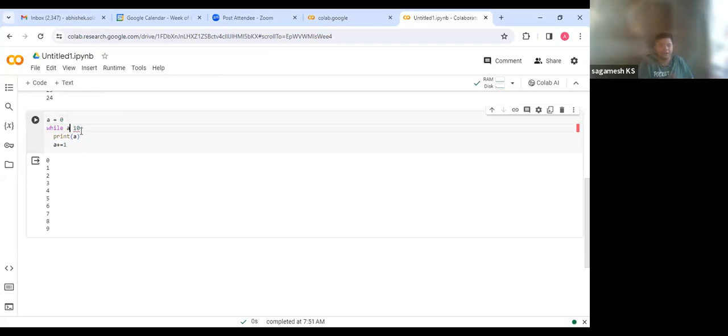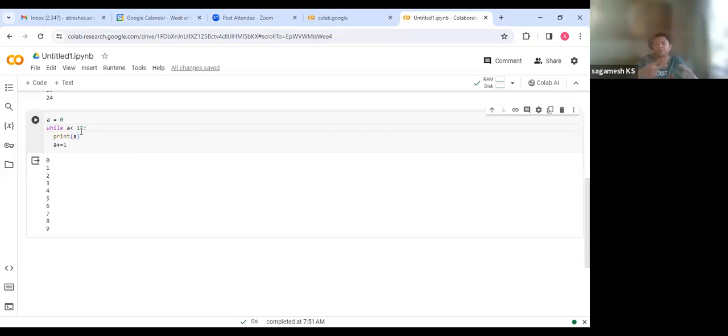So whenever we are using this while loop, it is always called a never-ending saga. It will keep on repeating until the condition is met. I hope you're able to understand what I'm trying to say.